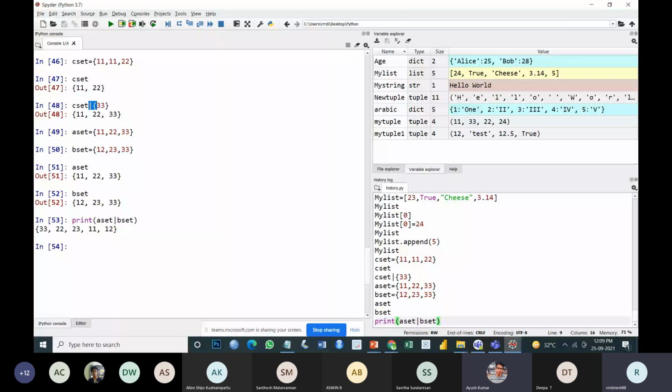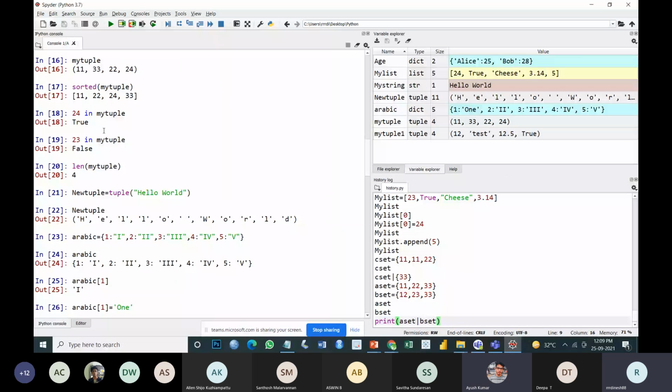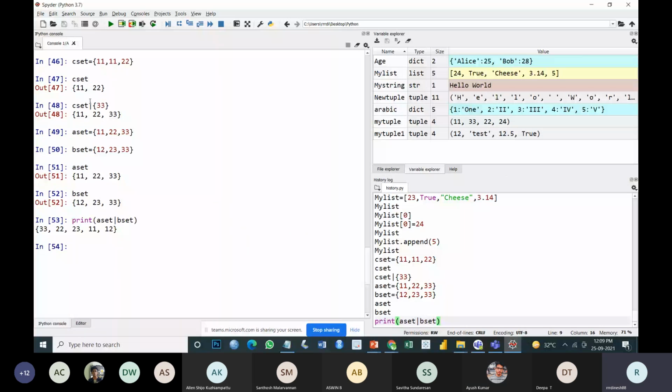In the set, we use the OR operator to add a new value to the existing set.